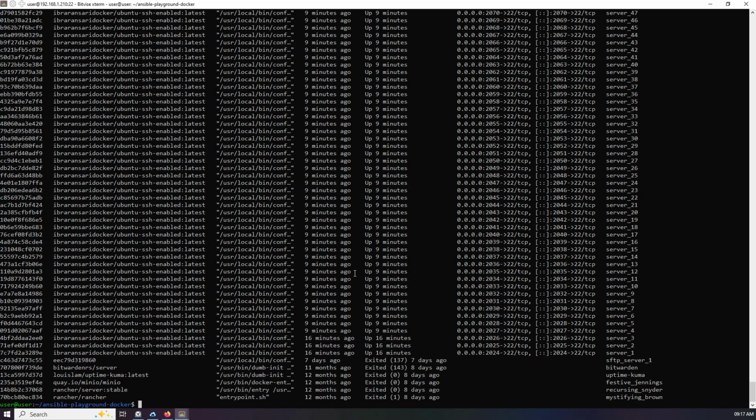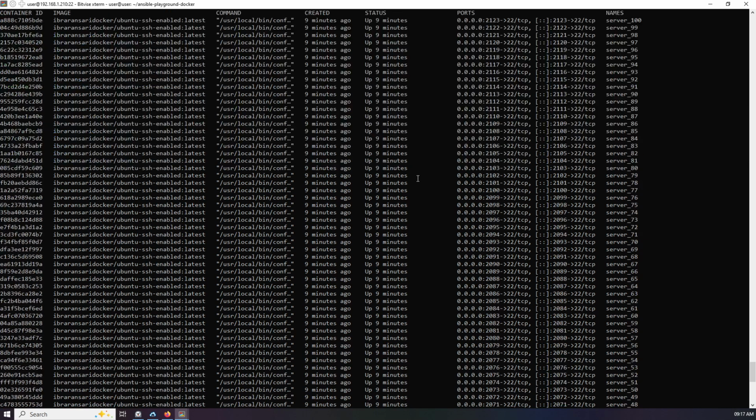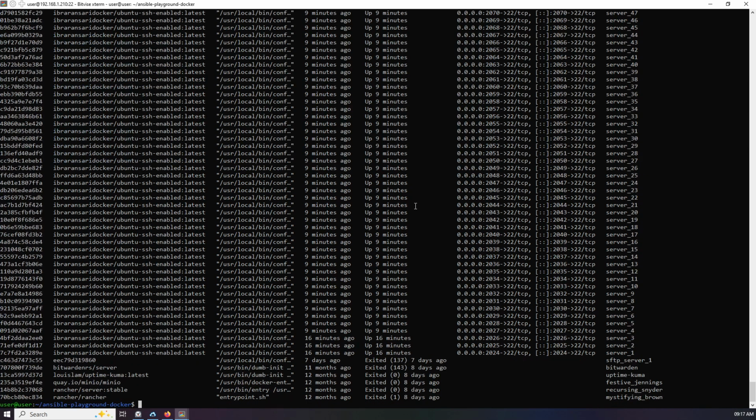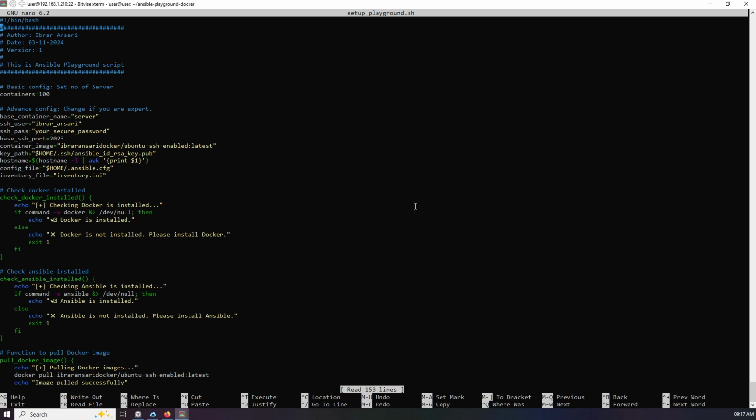With this script you can spin up multiple containers. Let's say right now how much is 100 containers. Right now I want to spin up to 100, so say up. I want to spin up till 100.